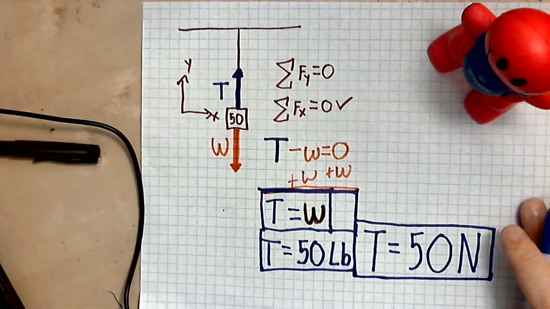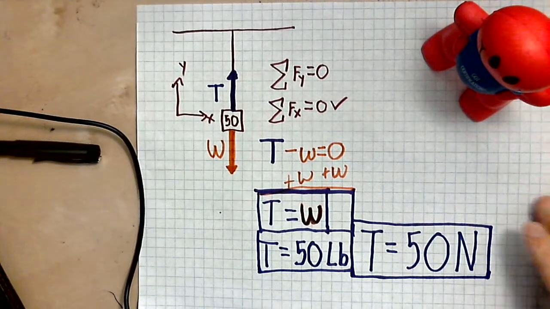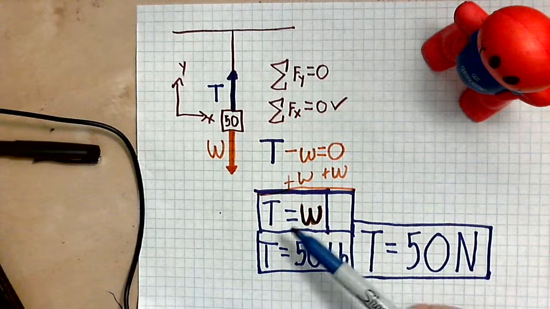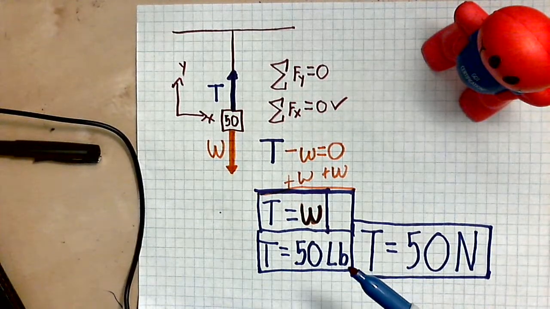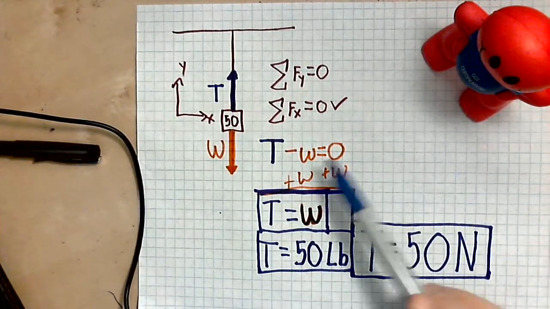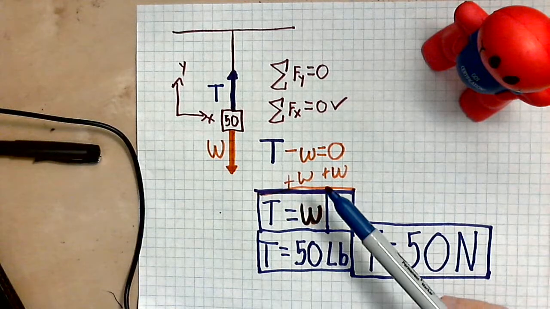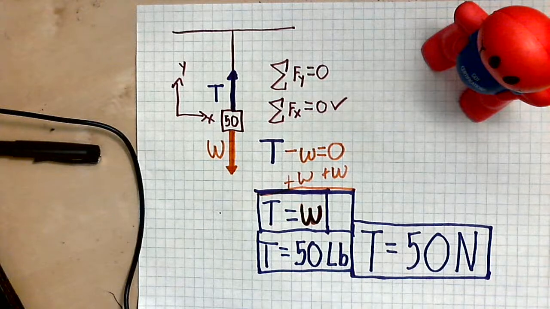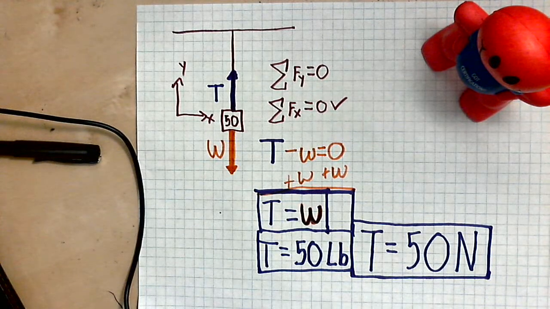There we are. So that's the basic setup for this kind of exercise. The tension is balanced by the weight, or the weight is balanced by the tension, however you want to think about it. The sum of the forces in the x direction is 0. Sum of the forces in the y direction is also 0. The object is not accelerating vertically. It's not moving up or down. It's just limply hanging in place, making the rope, I'm sure, taut.